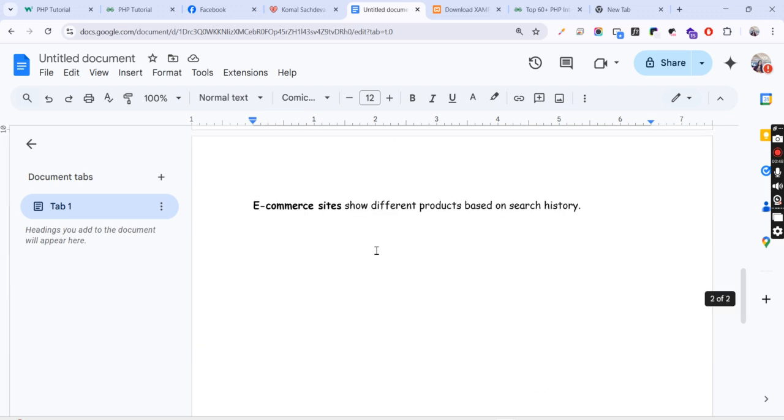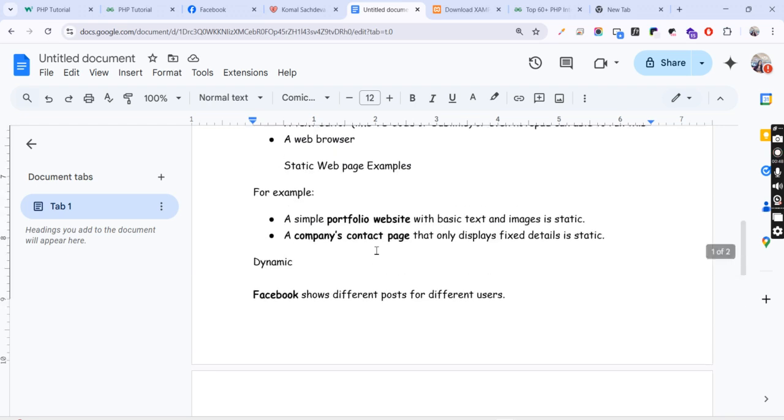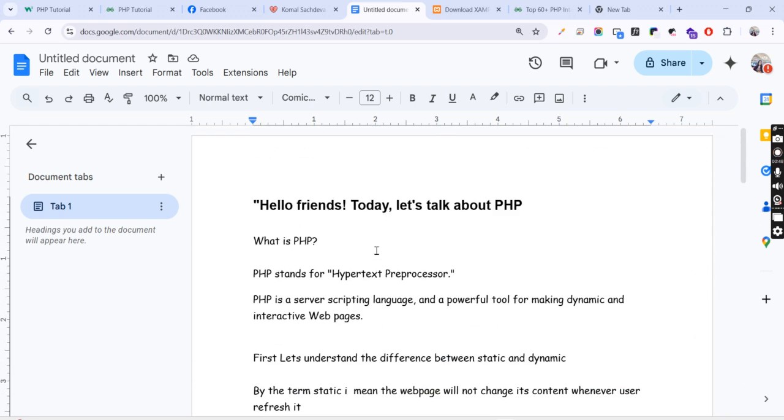Another example of dynamic is e-commerce websites. If we go to Amazon or Flipkart, the products shown on my screen and the products shown on your screen would be different. This means dynamic: content keeps on changing.